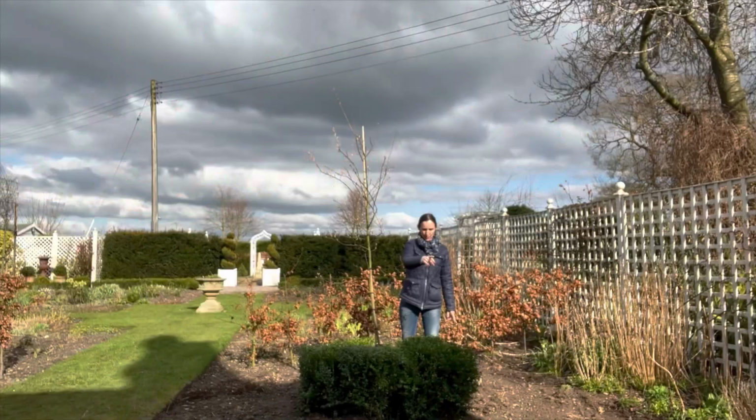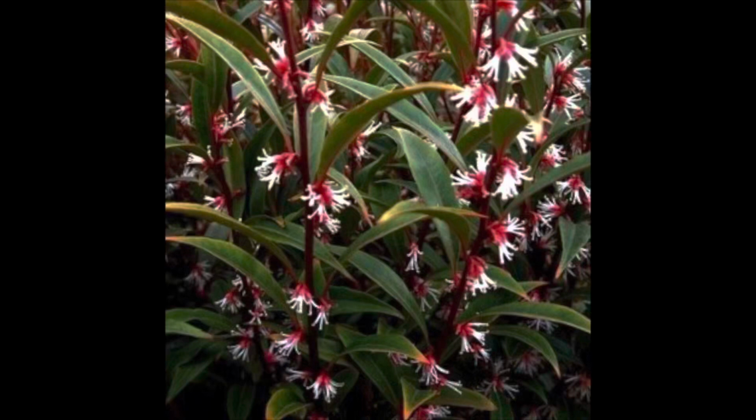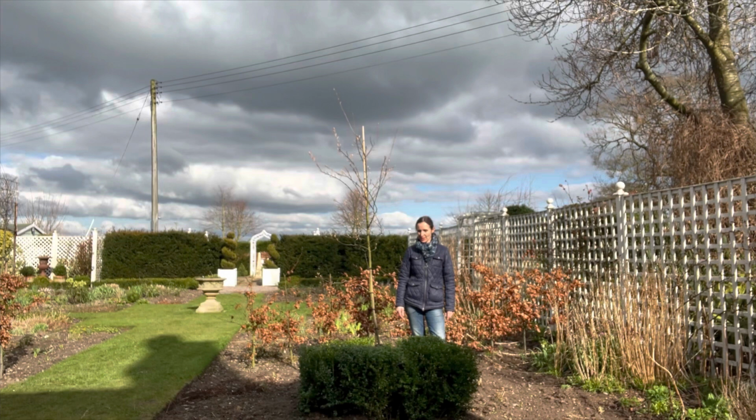And the other thing is, this area is quite heavily in shade, and sarcococca does quite well in those conditions, and also it produces flowers which would look and smell nice in the winter, so I think it is quite a good choice if we can get it to grow. So other than that, hope you can imagine what it will look like, and the hard work's done, so let's just wait and see what it looks like in the spring and the summer.